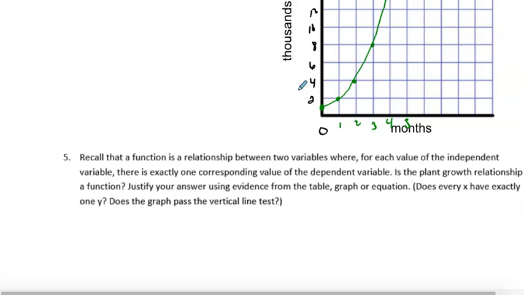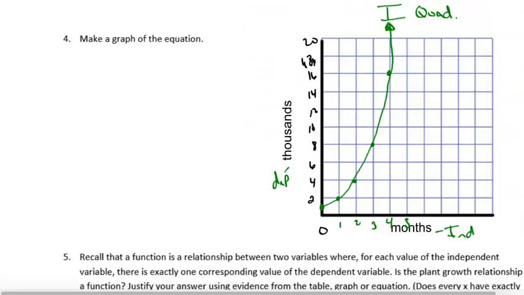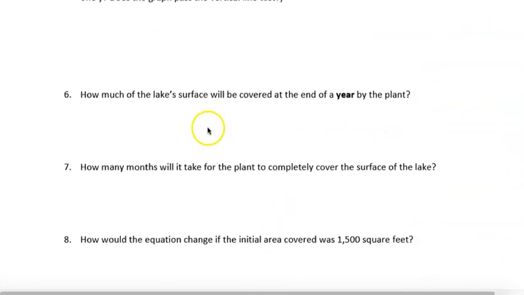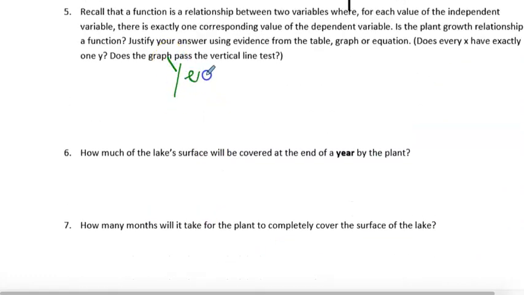it's asking, is this a function? Is the relationship a function between the independent and dependent variable? Again, the months is the independent, the thousands of square feet being covered is dependent, and you could always go back to our vertical line test, draw a vertical line anywhere. If you're only touching one time on each line, my line's a little off here, but as long as the graph touches only once on every x, then that means for every x value there's exactly one y value. So in this case, is this a function? And the answer is yes, this is a function.